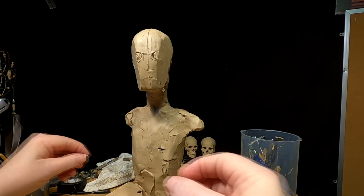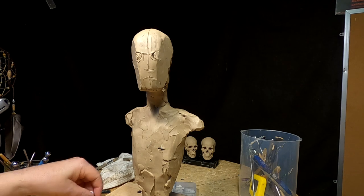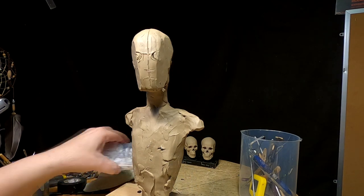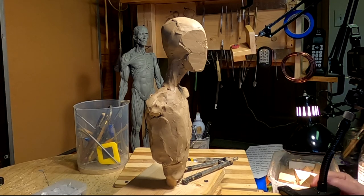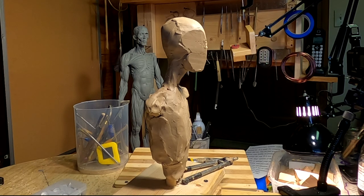Today I'm going to be working on the face. I won't be showing it again because I'm making an instructional video on this particular subject of doing a bust. I'm doing a bust of a female and a male. I know I'm repeating myself, but some people are watching my videos for the first time so I kind of have to reiterate that. I'll be back when I get something done, and maybe at some point I'll show it halfway through. I'm going to get busy and I'll be right back.